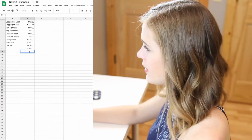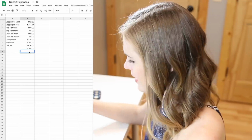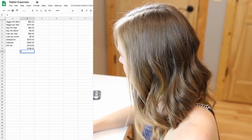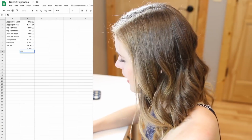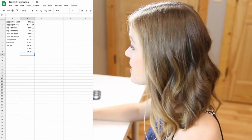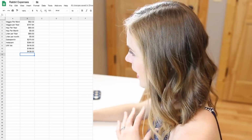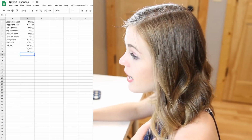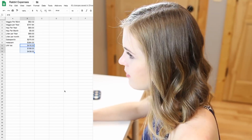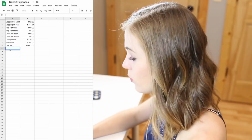In January, I apparently went with Lulu. I don't think it was an emergency visit. I don't even remember why I went there, but apparently she had a CT scan, $438. So they're also my specialist vet, not just an emergency vet clinic. So I go there to consult on emergency and non-emergent situations. So the total cost there was $1,042.